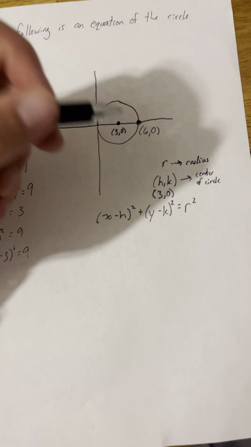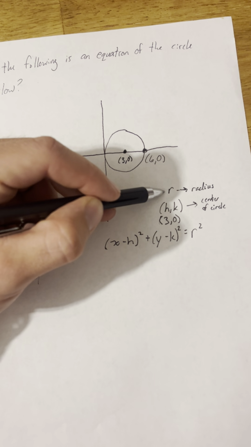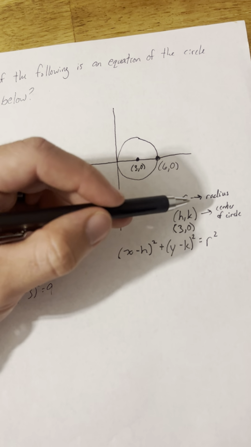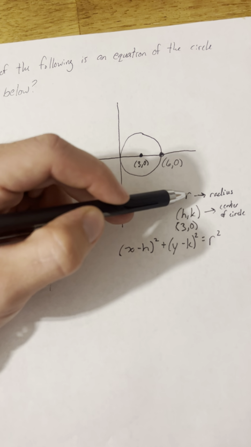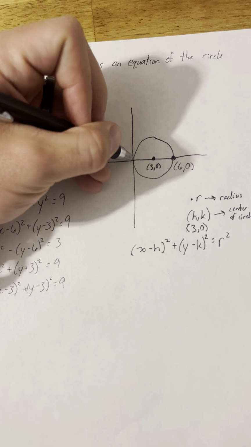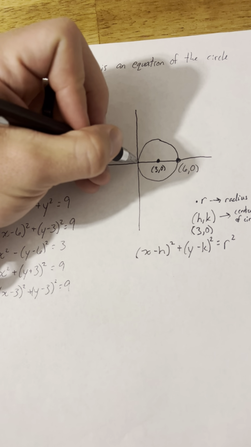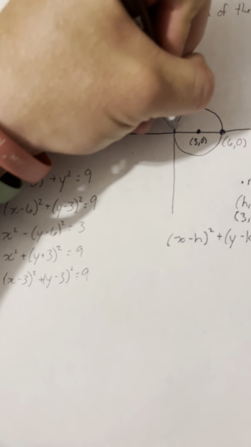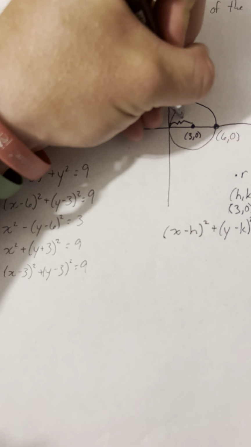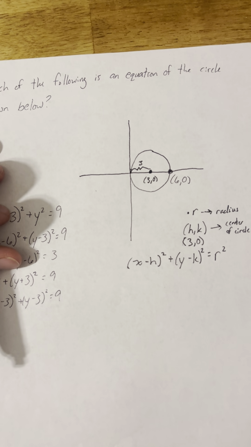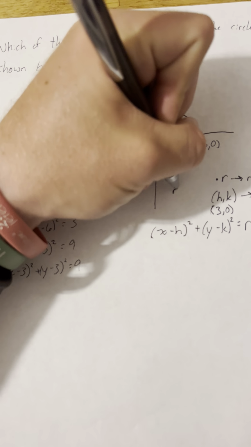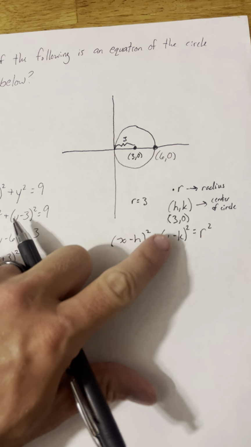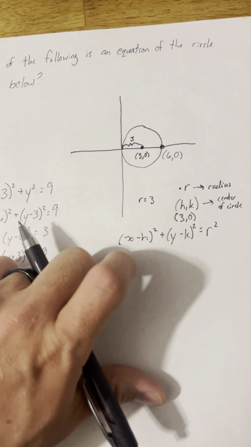Next thing, your radius. Remember, radius is halfway across the circle, so from an edge to the center. It is not your entire length, okay? Your entire length is called the diameter. Here we need the radius. So the radius of this circle is 3 units because it goes from (0, 0) to (3, 0). So this length is 3. So r equals 3, okay? Knowing these two things, the center and the radius, makes this very easy.